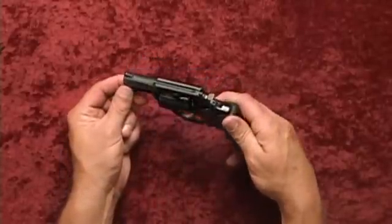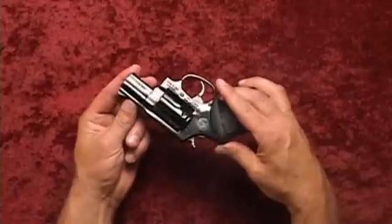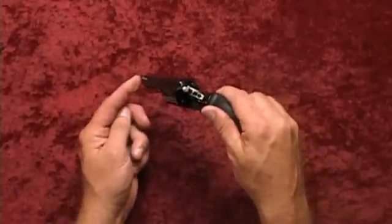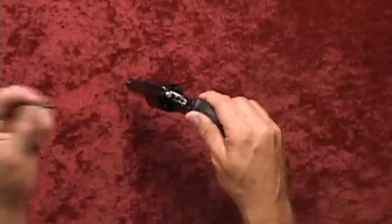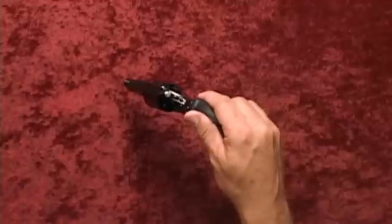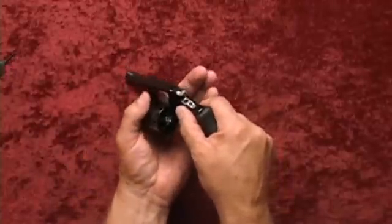It has a transfer bar safety and serrated ramp front sight, notched rear sights, and an external hammer. The Taurus 605 revolver features a patented key lock system and has a 5-round capacity.